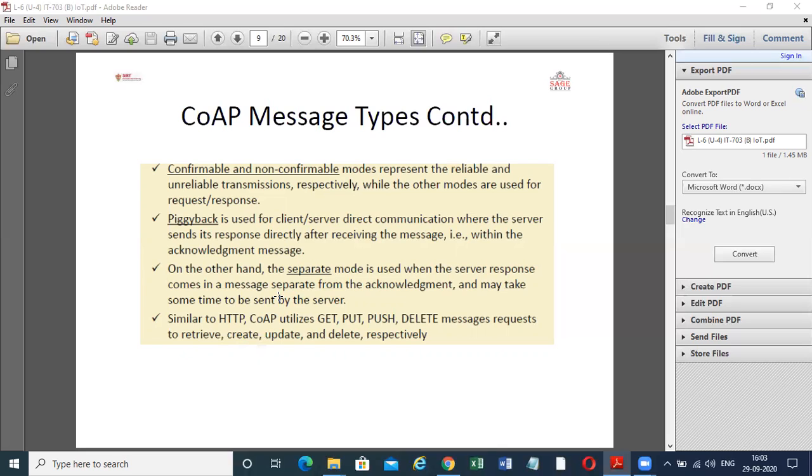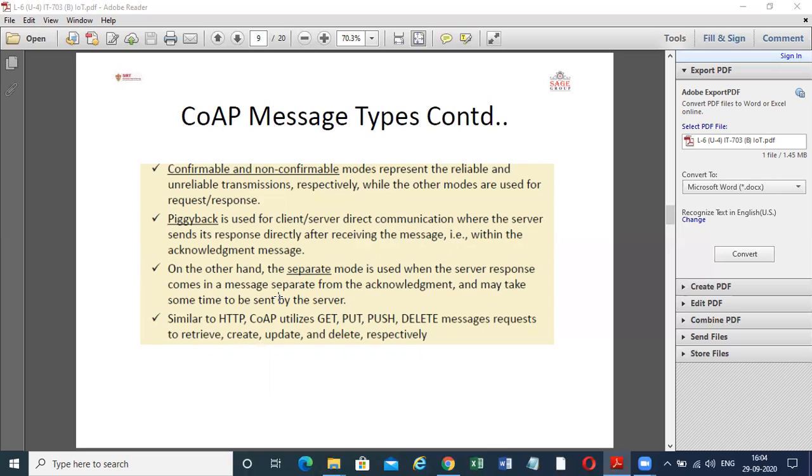Piggyback is used for client-server direct communication where the server sends its response directly after receiving the message, within the acknowledgement message. While separate mode is used when the server response comes in a message separate from the acknowledgement and may take some time to be sent by the server.